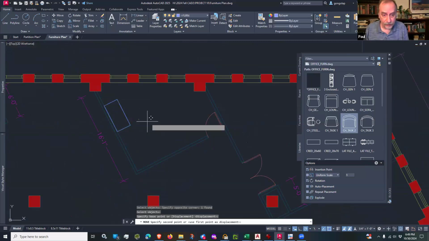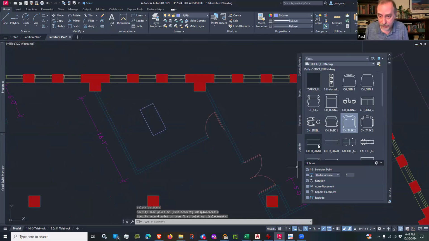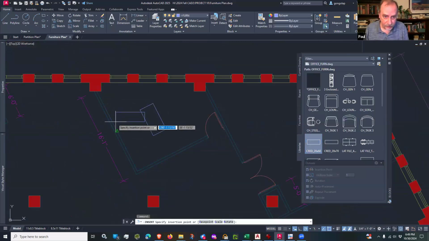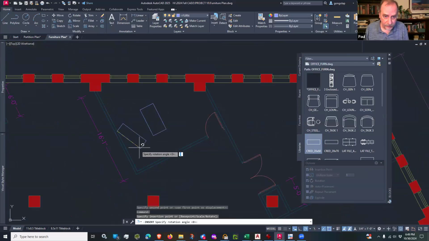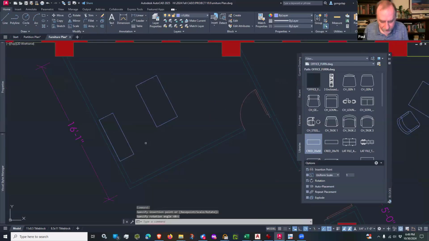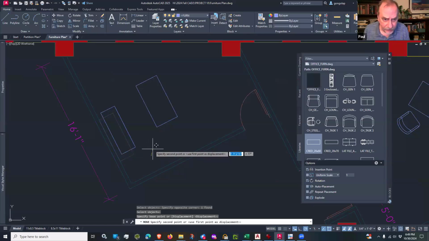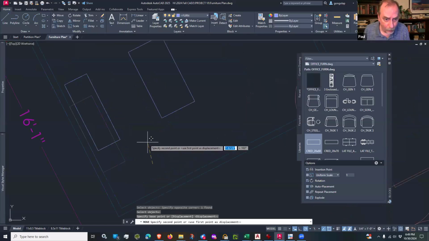Now I can move it out to the middle of the room someplace, and I do have a 20 by 60 credenza, and I'm going to put that in here as well. The only thing about the credenza is that you don't want your credenza to touch the wall.